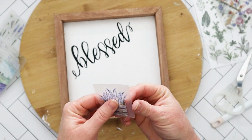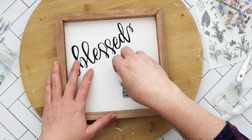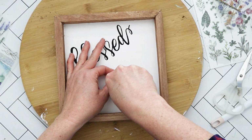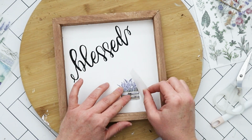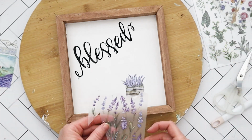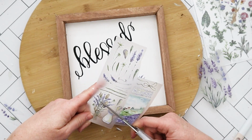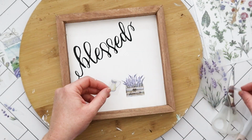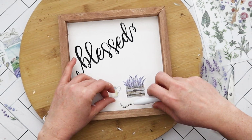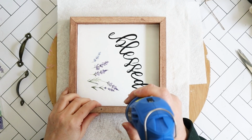Next, I used a few of these floral transfers that I purchased off Amazon, so we'll leave the link for that below, and transferred those directly onto the tray. We made these trays as favors for a special event for my daughter. So I made about a dozen of them and used a variety of the different transfers so that each one of the trays is completely unique and different, and they turned out so beautifully. How cute is this one with a little pitcher and crate filled with lavender?